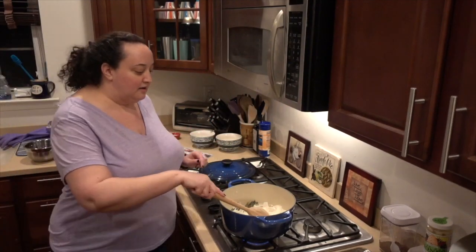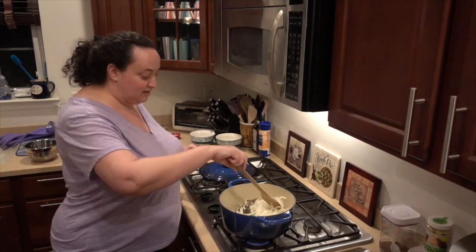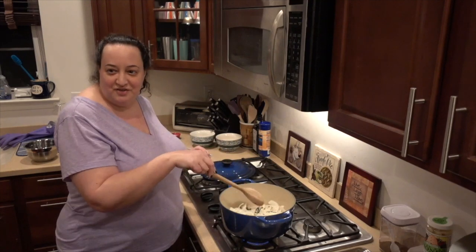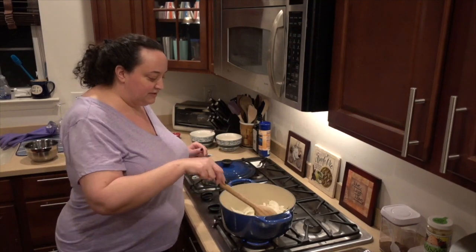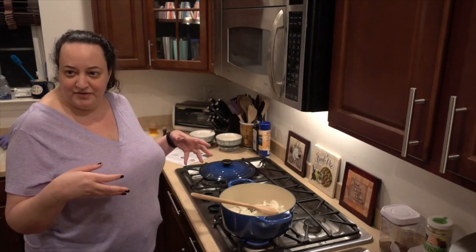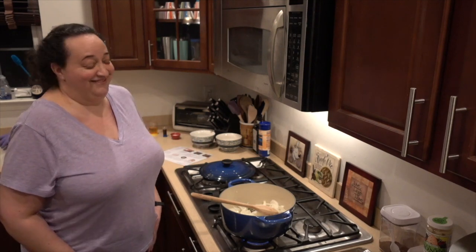Yeah, and those onions really sweat down and reduce, so it really doesn't look like that much after the 6 to 8 minutes. Well, it is onion soup. I'm just saying it's not really that much. Okay, well, it's onion soup though, so it has to be a lot of onions because that's the base. It's the predominant base, yes, it's just not that many. They're going to sweat down and reduce.